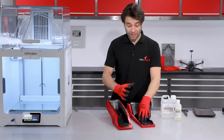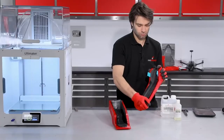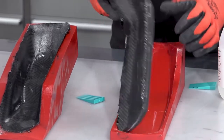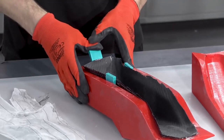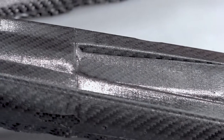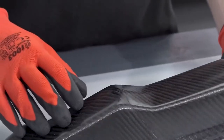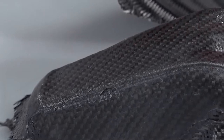The resin has now gone rock solid and they're ready to release. We'll remove the peel ply first and then pull them from the moulds. This is the result straight from the mould. As you can see, we do have visible layer lines on the surface from the 3D printed mould, and unlike more complex processes such as resin infusion and prepreg, wet layup can be a bit hit and miss on a part like this. There are some occasional voids on some of these edges that we will need to repair prior to coating.